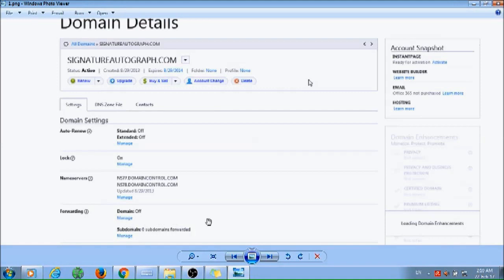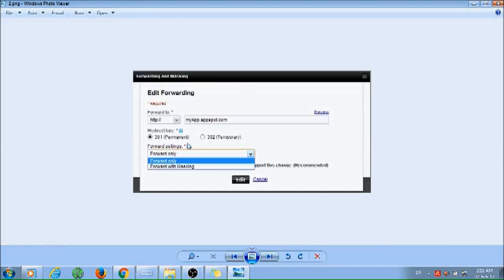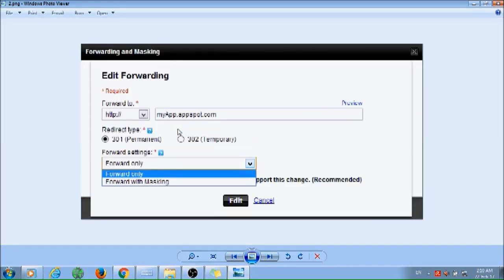When you click there, they will show you the option where you want to redirect or forward your visitor. Then you enter the HTTP address of your particular website or blog, and then you can forward your visitor, right? When the visitor clicks on your website, they will see your destination website, okay?